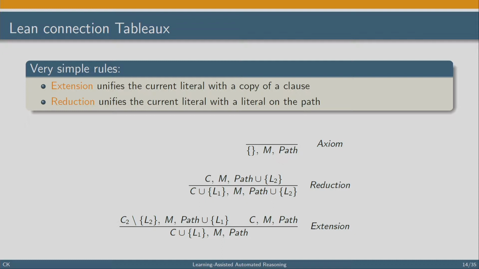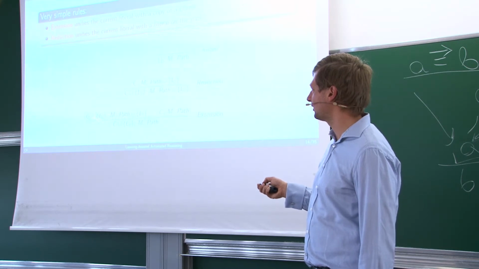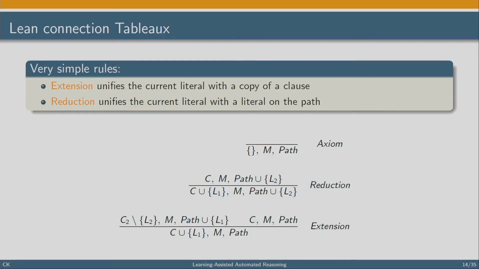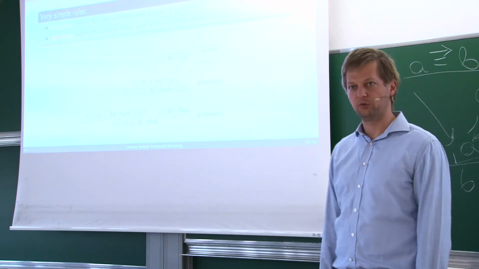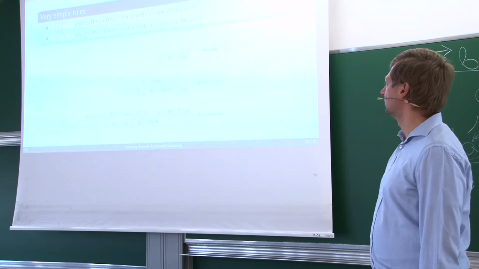And extension means if we have a clause C with a literal L1 to show, and this L1 unifies with an L2 being a clause in the matrix, we remember matrix from 2 sessions ago, so in our clausal form of the problem, then we can attach a copy of the clause to our tableau. Okay, so there are these 2 things that can be done. We'll show it in an example. Hopefully, this will be clearer in a moment.